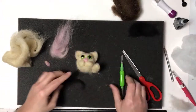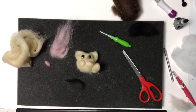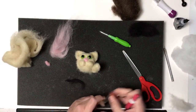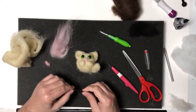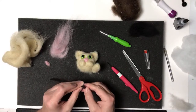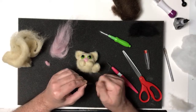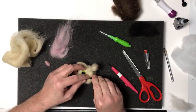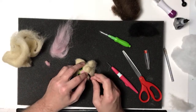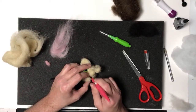So what I can do, I'm gonna put this guy away. I'm gonna get a drink real quick. And I'm gonna switch over to my 2-needle tool. Just gonna take a little bit of this black wool roving, twist it a little bit. Gonna have it be that little spot in the middle there.